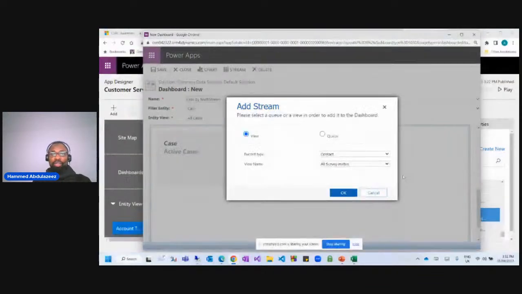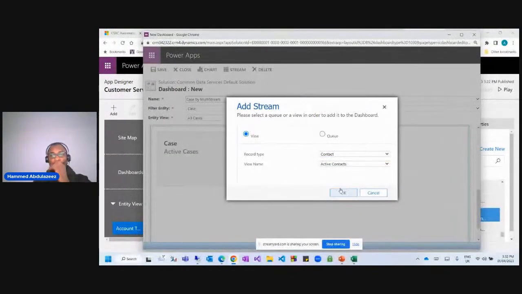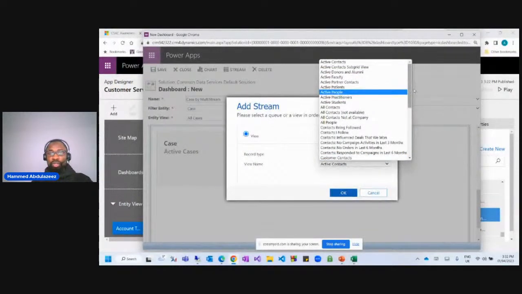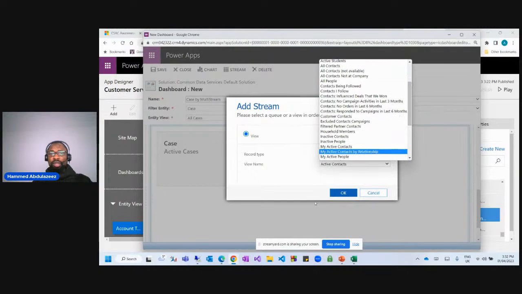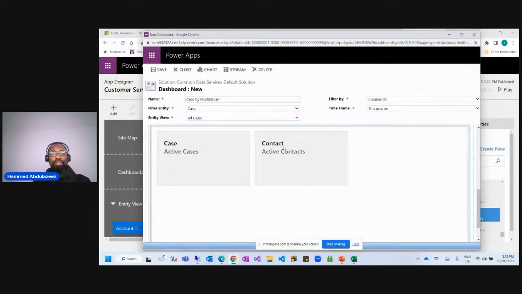Okay. Yeah, contacts, right? So active contacts, so on and so forth, right? I should do the contacts. All right. So here, I think it's fine this way.